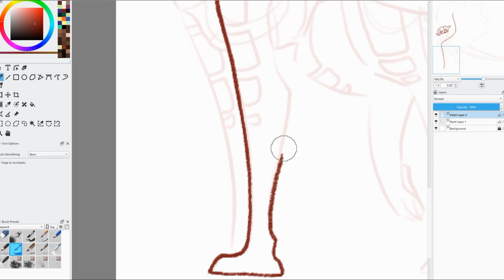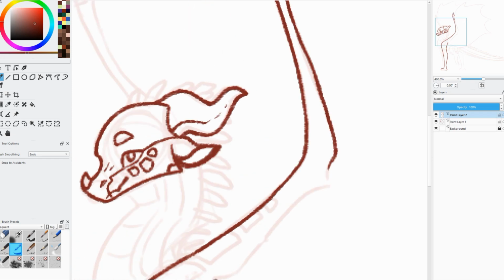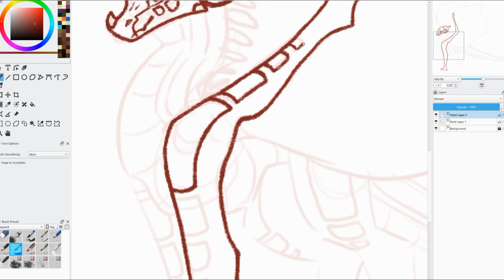I find it helps me to be a little bit more outlandish with my sketch, either going too skinny or too bulky or too spiky or whatever. It gets the mood of the piece across, and then later when I'm refining my sketch and doing the line art, I can buff out some of the crazier stuff without losing the personality of the piece.